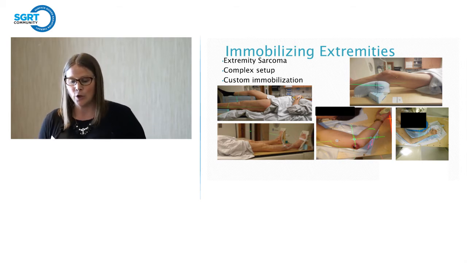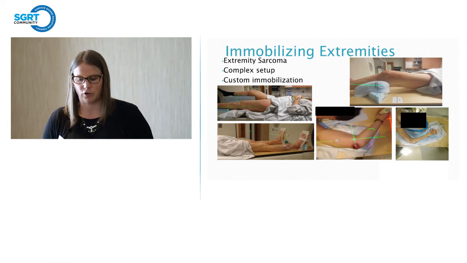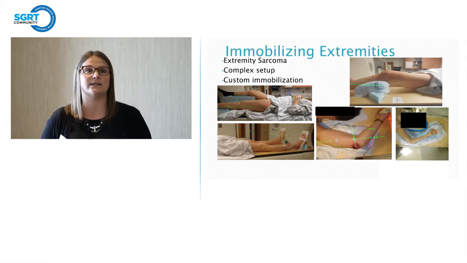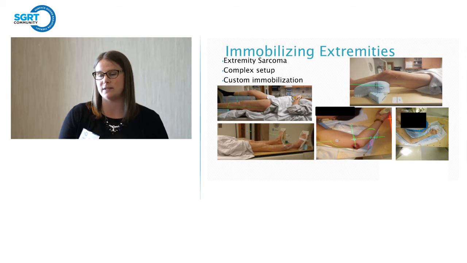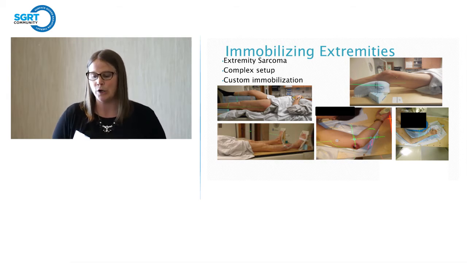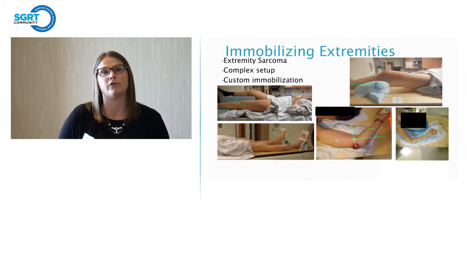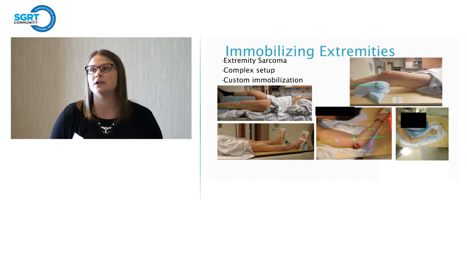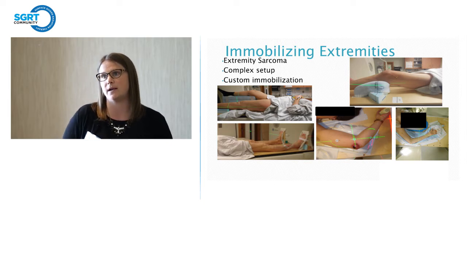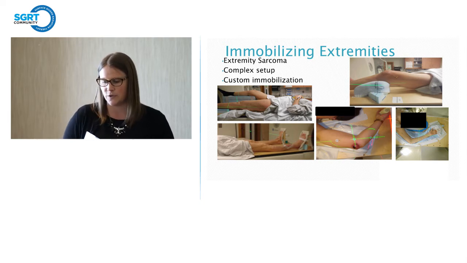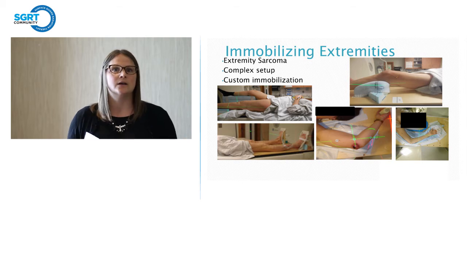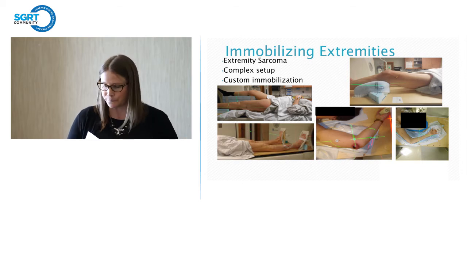So we are fortunate enough at Mass General to have a dedicated immobilization room. So if a patient needs a complex custom immobilization device, as you see in these pictures, we will book an appointment an hour before their CT simulation, and the radiation therapist works with the physician to best position the patient to get that tumor compartment where they need to get all the beams at the best angles. So you can see here we'll use sort of Accuform, we'll use Aquaplast sheets to immobilize different parts of the body.